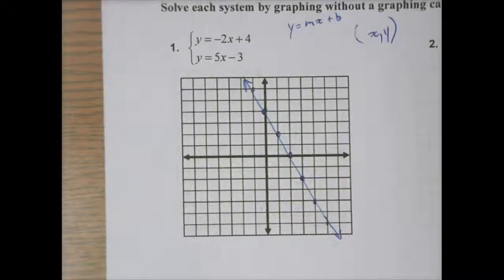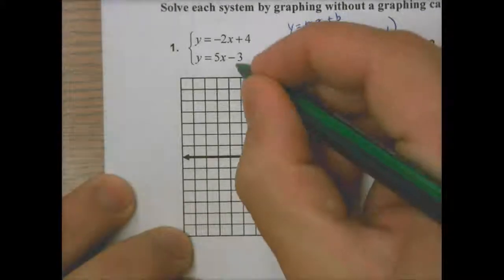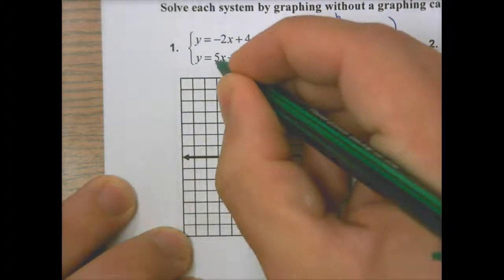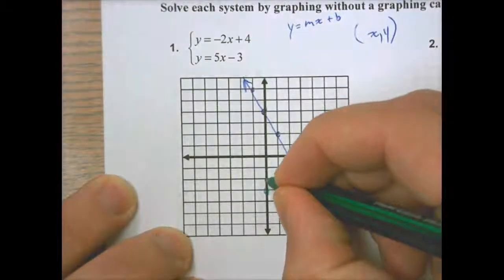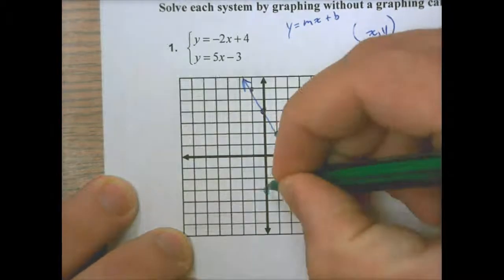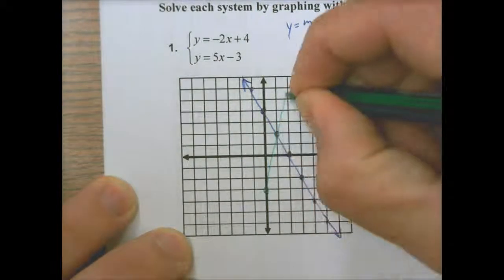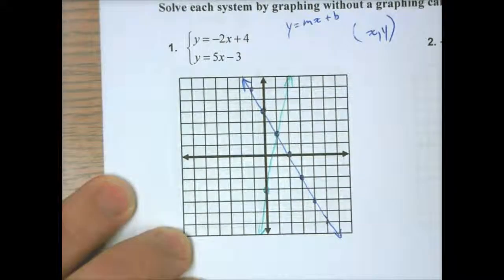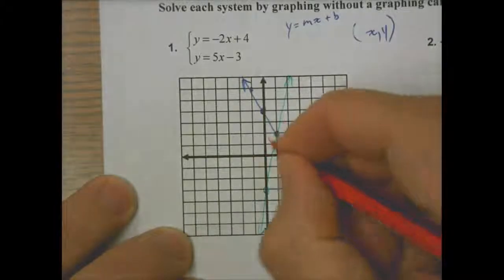All right, the other line, we will have to graph that as well, and we're just looking for the intersection of the two. That's all that a solution would be. So -3, so I'll cross at 1, 2, 3, and then my slope is 5, so I can go up 1, 2, 3, 4, 5 over 1. Well, hey, that was nice. So once I get to a point that I have, that means they meet at this point right here, right in the middle.